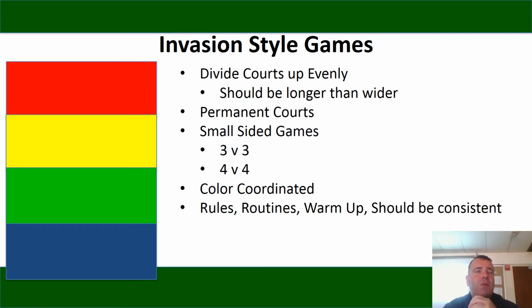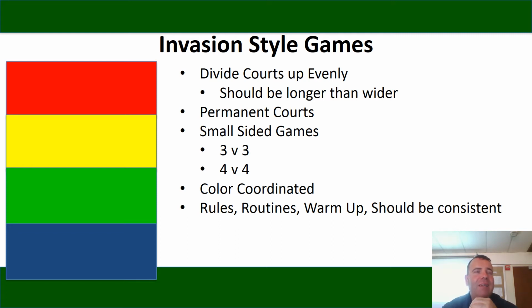So if we have a class of 24, we have to decide how many players are on each team. So if we wanted to play 3-sided games and we have 4 courts, we can say, okay, 3 versus 3. So each court has how many players on it? 6 each. Right. 3 plus 3 is 6. Come on, these are math skills, guys. We can do this stuff. All right, so there's 6 on each court, and there's 4 courts. 6 times 4. 24. There we go. You guys are math whizzes now, too, right?